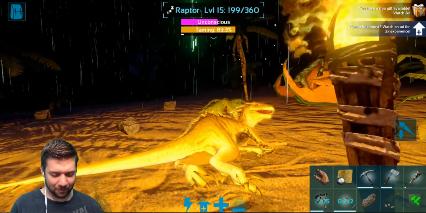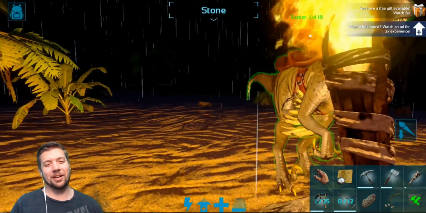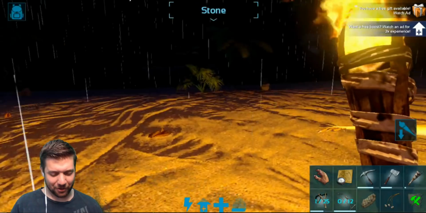Oh, this one's level 15. We knocked out the wrong raptor. The level 22, the second one that we fought, that raptor was the one that we wanted.